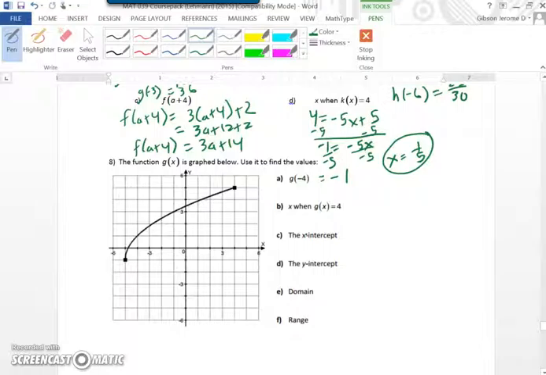Now we look here at B. We have x when g of x equals 4. So what we need to do is go where y is 4. Y is 4 here. And then we look for our x value. Now if you look here, this is not quite hitting this point here. So it's a little bit above 1, like 1.1. But I know probably in your answer key it may have 1 because it may be supposed to hit this little area here. But I'm just letting you know 1.1 or 1 would be fine. Does everyone follow that?